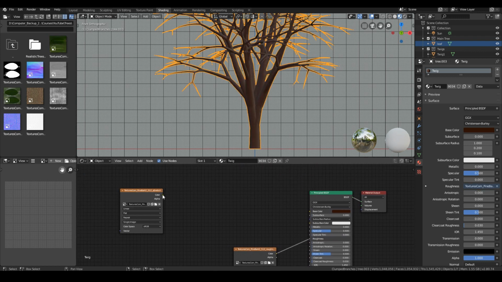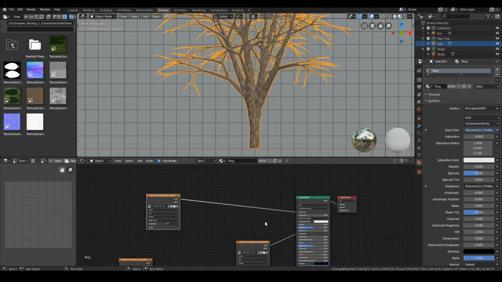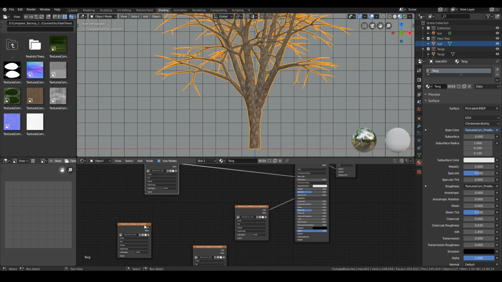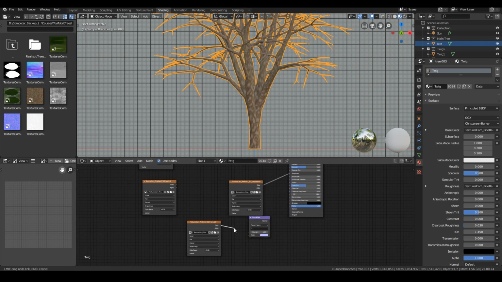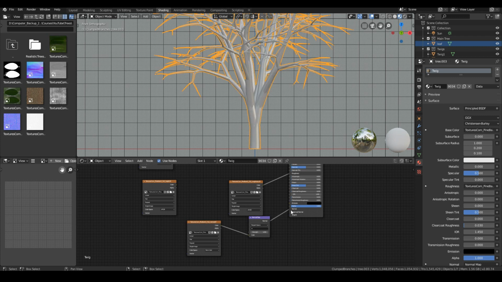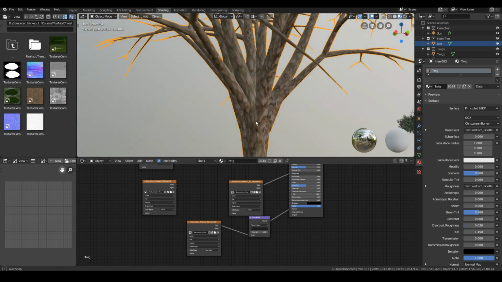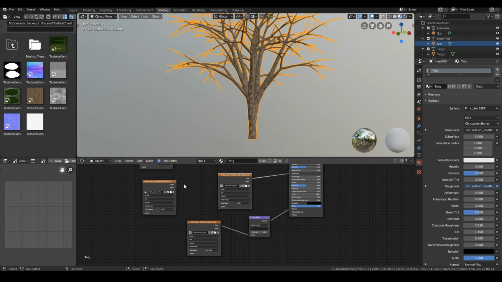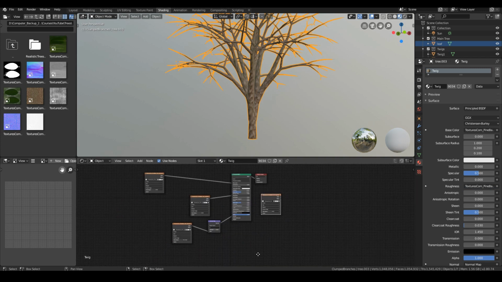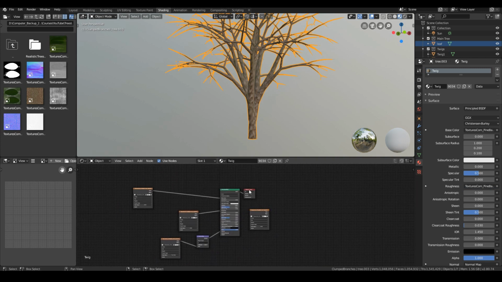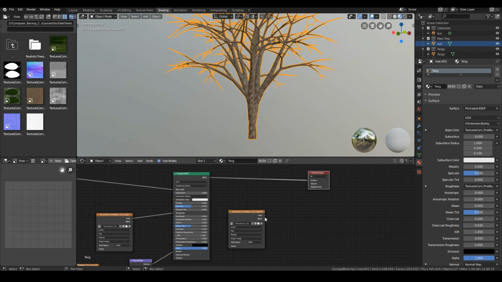I want to connect the albedo into the base color. I'm going to connect the height into, well, actually let's add in a normal map, a vector normal map, and connect the color into that. Change this one from sRGB to non-color, connect the normal into the normal, like so, and also connect for the height. We might do that a little bit differently. We'll just connect it directly into the displacement.